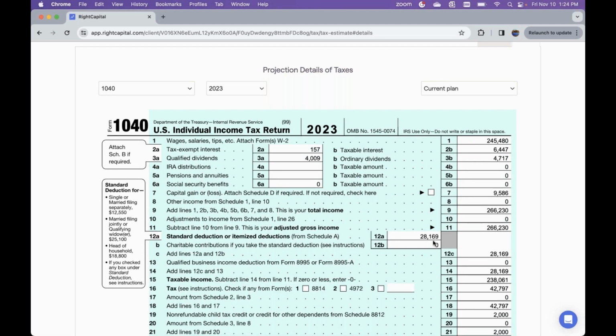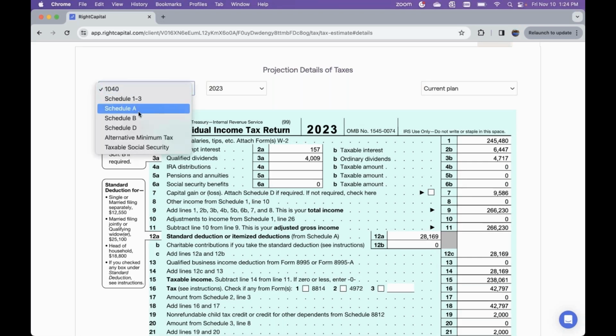And so that's a key thing too when we're looking here. If you know that they're going to be taking a higher amount than the standard deduction, it's a key thing to note, there could be charitable giving goals missing, or maybe there's some deductions that aren't entered, maybe a medical premium or a healthcare premium that wasn't entered. It's a key place to get that kind of insight to ensure that we're entering everything as accurately as possible, as everything that we're seeing here is all based off of what we've entered for their financial plan.